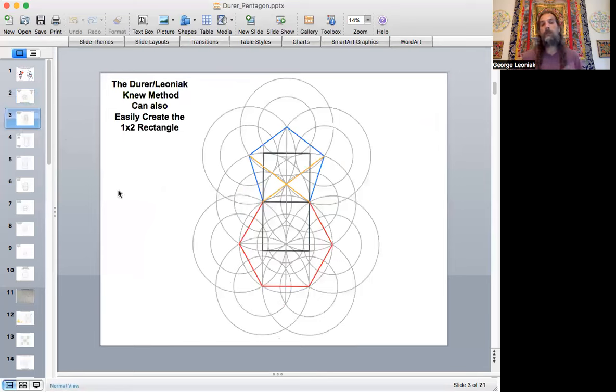So, here's the method. This has the complete golden ratio circle template that I originally did with the golden circle seed of life, blending together with the golden circles that are constructing the pentagon. And I like to call it the Durer-Leoniak new method, because the golden circle ratio pattern is integrated with the construction, or at least the seed, that Albrecht planted in our minds to make this beautiful connection between the hexagon sharing the base of the pentagon, both sharing the same edge. That was something that Albrecht inspired countless geometers with in that drawing. And this is a modification of that drawing that includes the golden ratio.